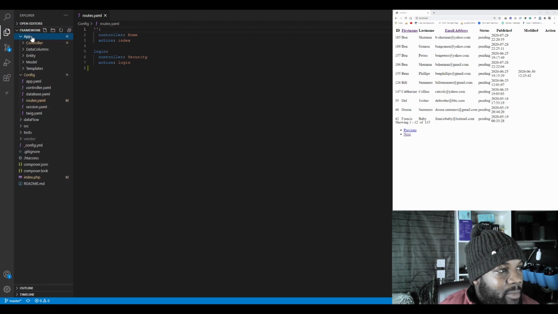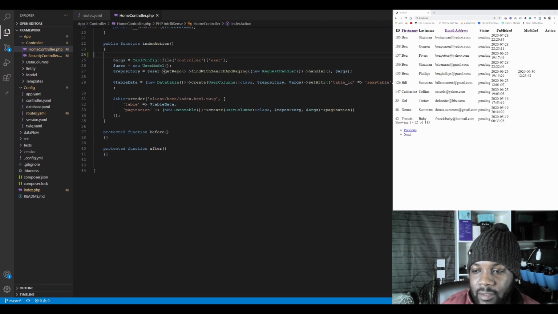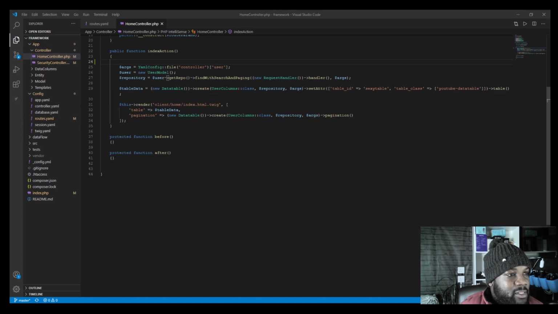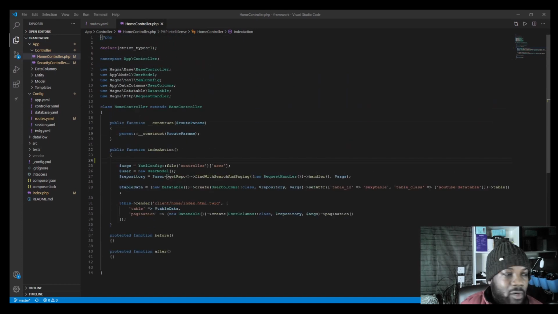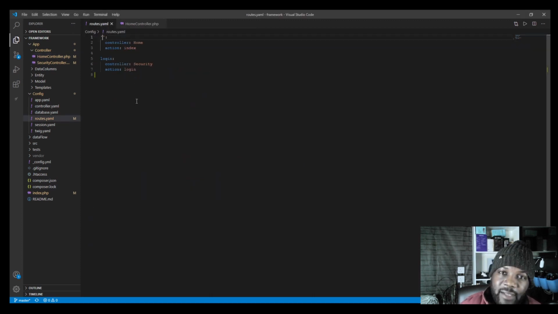So if I open up the app controller and open up our home controller, let's change this so you can see a lot better. We've got our home controller extending that base controller class. We've got that index action method, which is what we're calling by default when we access this route. So that's a basic route.